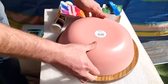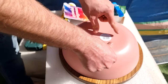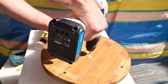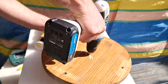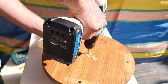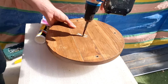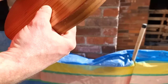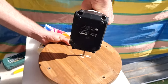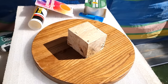So first job, I need to get that in exactly the right position, and I don't want it to move. So what I thought was, if I secure that to there, then I can screw that in place, and then that won't move anywhere. Then we can silicone seal around the outside, and then that piece is done. So that's the first job. There we go, piece of wood in place.